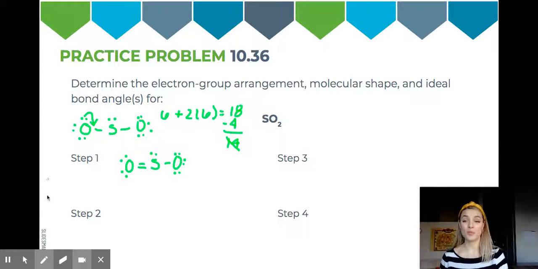So for step 1, I hope that this is your Lewis structure. Hopefully you figured out that when we do our initial Lewis structure, we end up with an insufficient number of electrons for our central atom. So we need to donate an electron pair, and we end up with an oxygen double bonded to the sulfur, single bonded to an oxygen. So step 2 is to determine our electron group arrangement. Go ahead, take a look at your molecule, take a look at the number of electron groups, and assign an electron group arrangement.